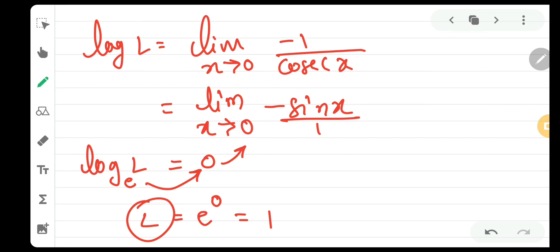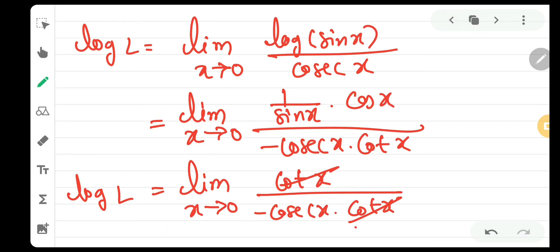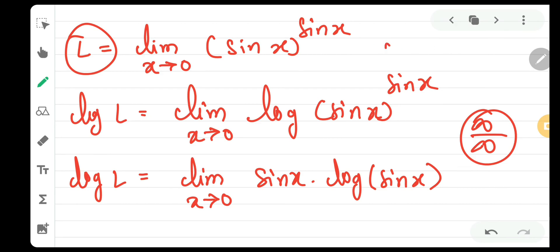That was a pretty nice and neat question which we solved by using L'Hôpital's rule. The basic idea was 0 raised to 0 limit which can be solved easily by taking log on both sides and then finding out infinity by infinity or 0 by 0 form. That makes it a lot easier for us to solve. That's all for today. We will meet again with new concepts in newer videos. Until then, this is your friend Amul Moray saying bye bye to you.